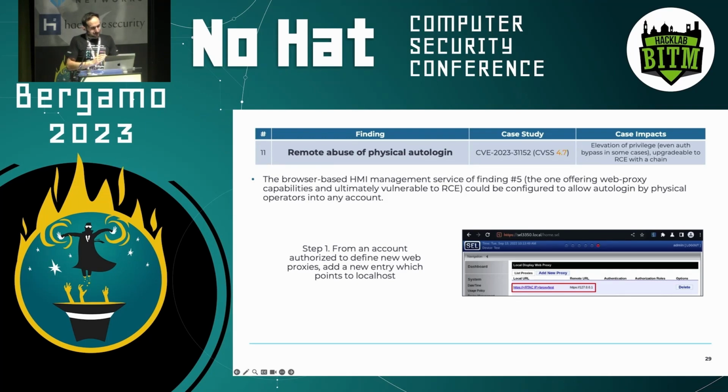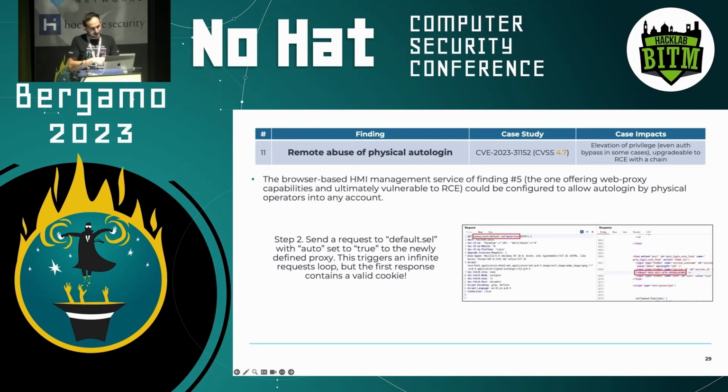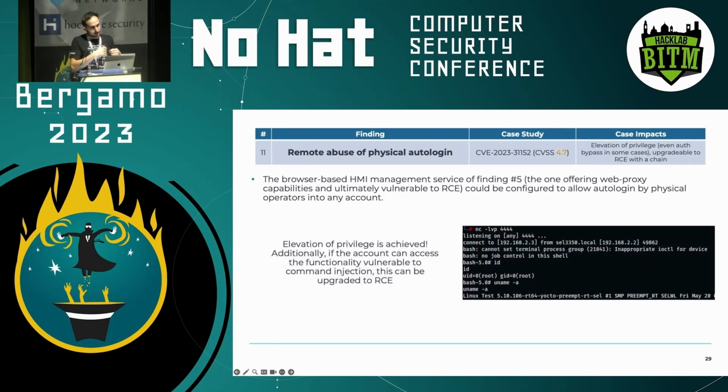So if this operator added a web proxy link to a remote URL that is actually localhost, and this operator sent a request to this newly defined web proxy, specifically to default.cell with the parameter auto-login set to true, this would trigger an infinite loop of requests, but the first response of this infinite loop was containing, yes, a valid session cookie. And now, remotely, I could completely bypass the authentication, at least have an elevation of privilege. And again, if this user has access to that functionality that was vulnerable to command injection, reverse shell.